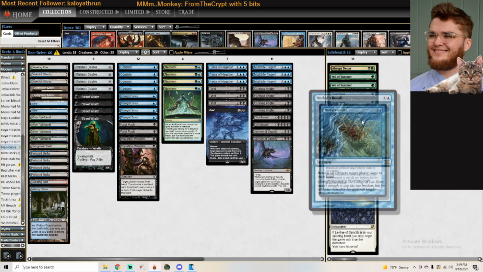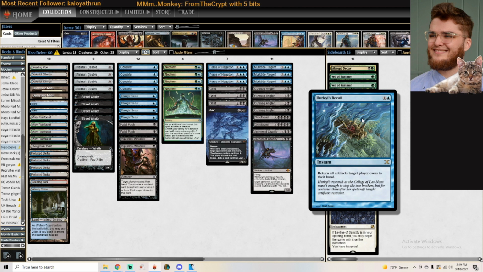Lastly, we've got some Hurkyl's Recall. This is going to be good against Hammer, and it's going to be great against Affinity. These aggressive and sometimes go wide strategies can be really hard for our deck to tackle. So a couple of Hurkyl's Recall should be good. And I'm looking forward to testing that one out.